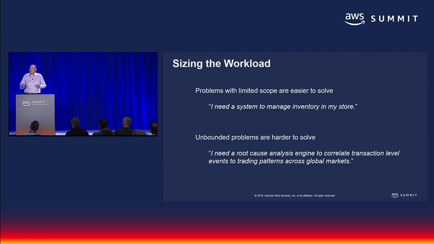So we have a couple of dimensions there. We have the flexibility of the access patterns that I'm trying to support. Are they well understood or are they not? I have a scale dimension that I'm looking at here. How big is this application workload going to be? And these are definitely things that are going to affect my database.